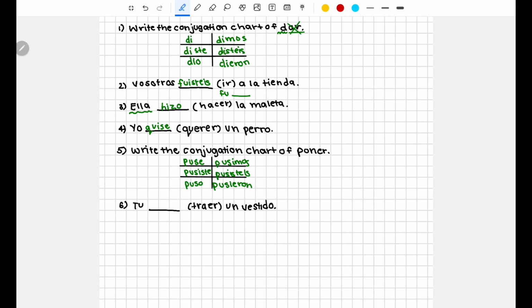eron. And lastly, we are conjugating traer for the tú form. Traer and decir were the verbs that were pretty much the same as the formulated ones, except in the ellos, ellas, ustedes form, they would become eron. So it would be iste, o, imos, isteis, eron. But that doesn't affect us here because we're finding the tú form, which just becomes trajiste, because the stem of traer is traj, and then we add in iste for our ending.